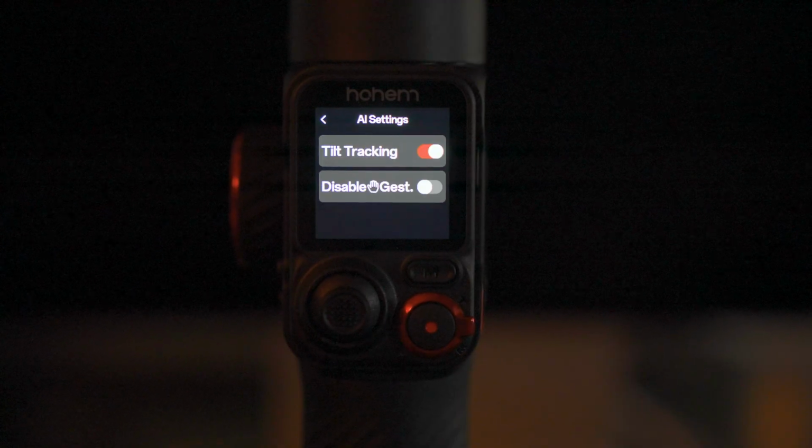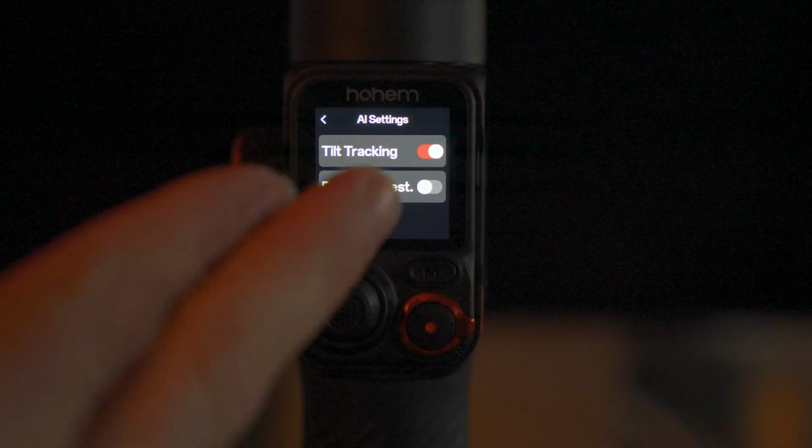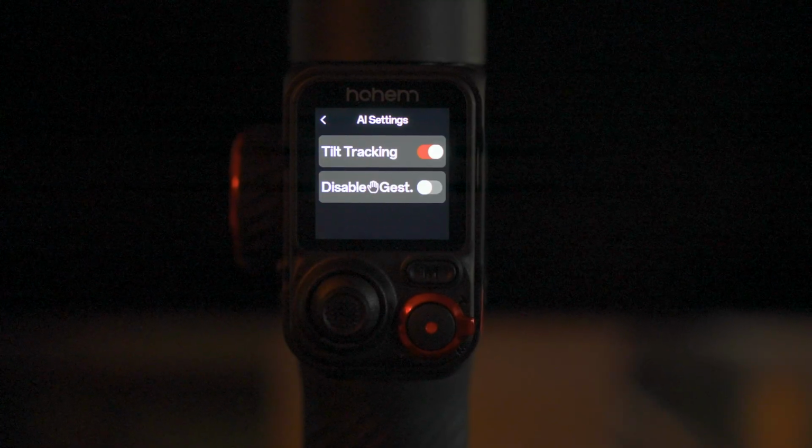And then there's a couple of AI settings here. You want the tilt tracking turned on. And if you don't want the gestures enabled, I'm gonna talk about those in a little bit. You can disable those, but I like to keep them enabled.